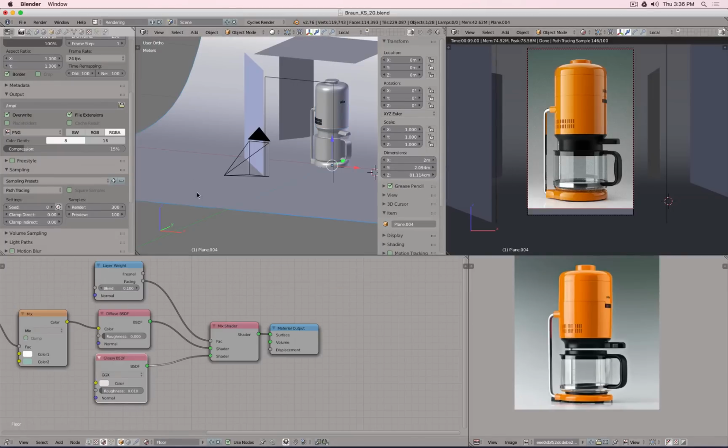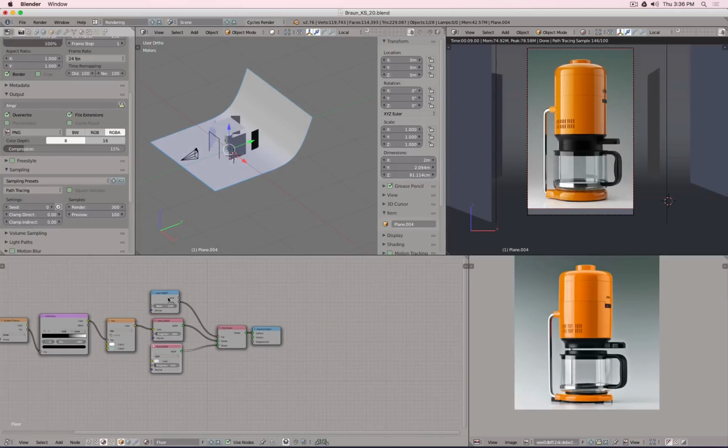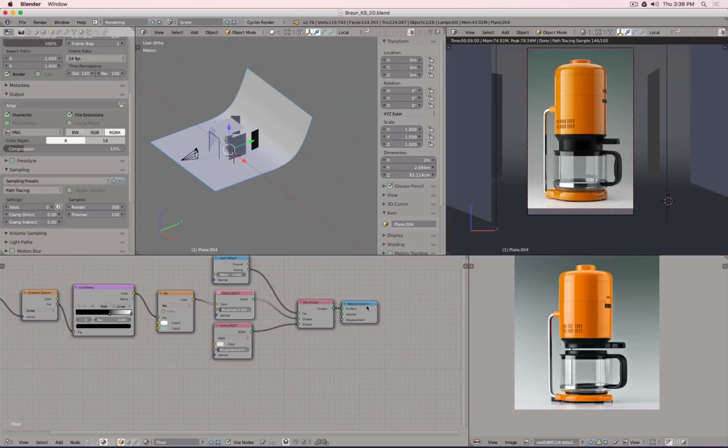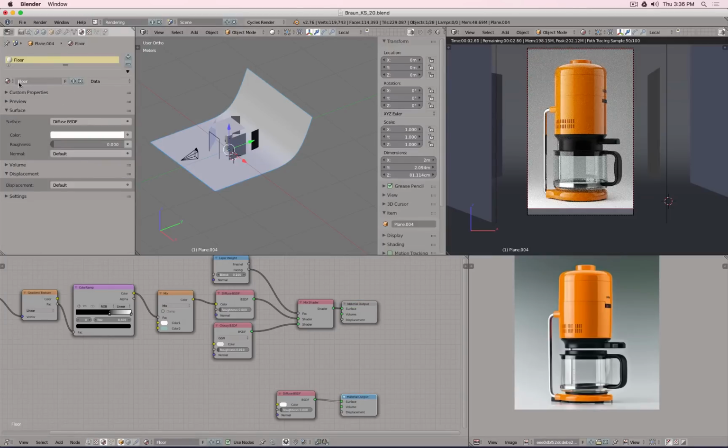Well, I could, for example, select this floor, and I will not create a new material, but inside this material I will create a secondary material definition. So diffuse and material output, Shift D, make a copy, bring this one over, and let's say this one we set to white, RGB and blue. Nothing happens here, but the moment I click on output, you see Cycles, or Blender, will use this material. If I click on this output, it uses this node setup. So this way you can simply have one material, and inside the material you can have different material styles or variations. I find that much better than flooding my material list here with all the different variations. I simply have the variations in here.